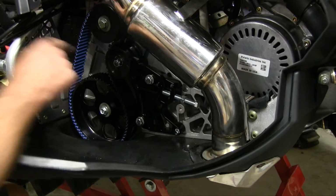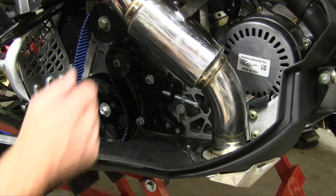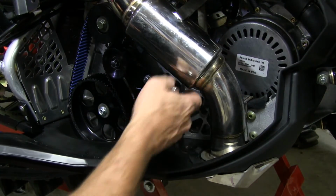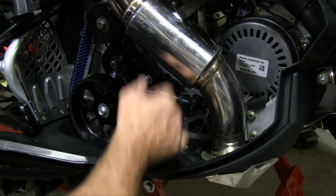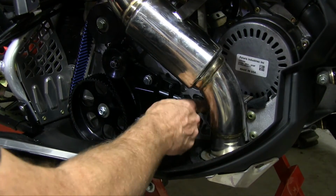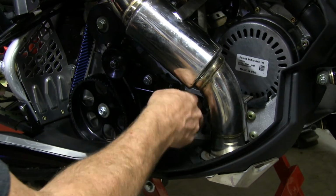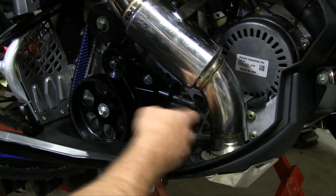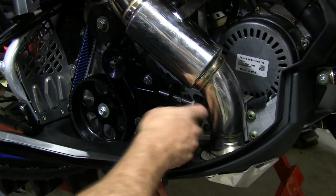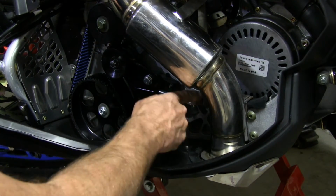Now that we got our gear bolts torqued, we can release the brake, grab our 9/16 wrench, and adjust the belt deflection. It'd be about 1/8 to 3/16 of deflection. That looks about right. Then you can go ahead and tighten down that locking nut.